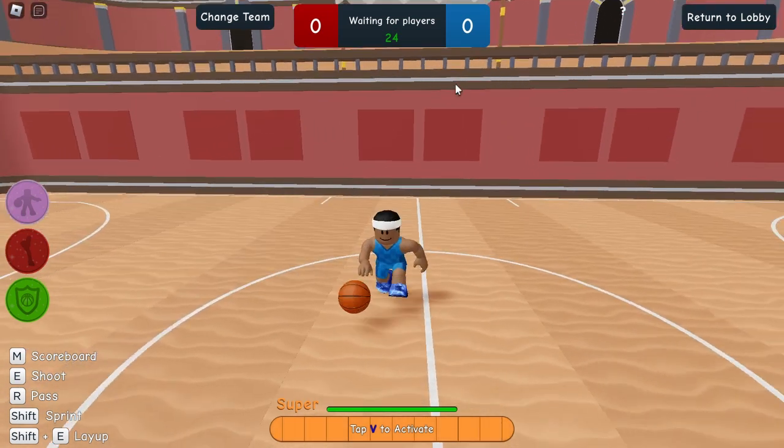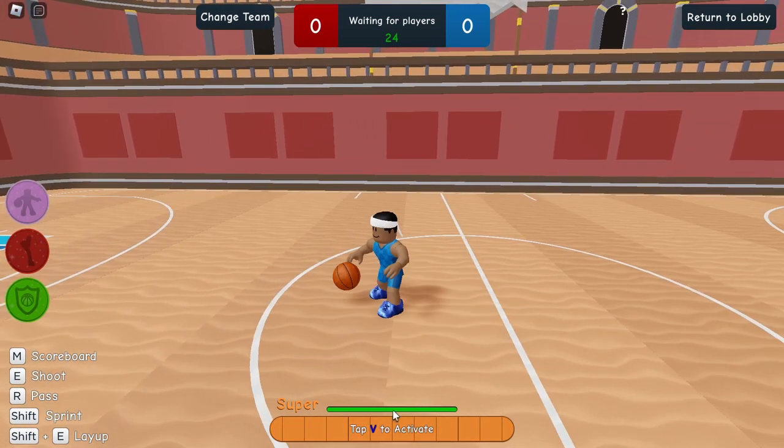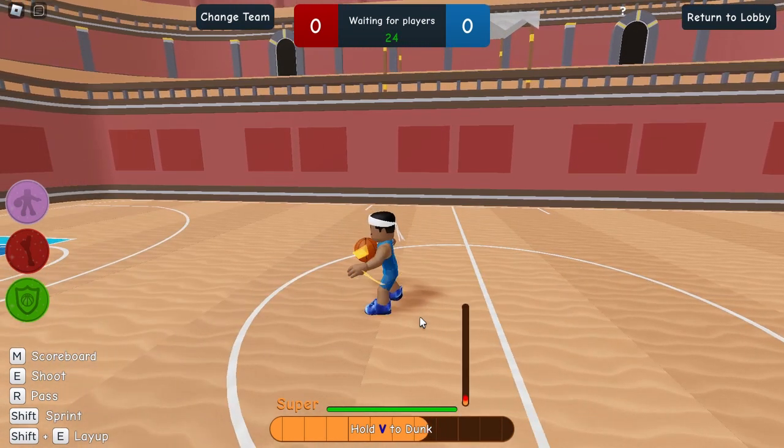All right, the last control I have for y'all, since my meter is here, is super. You can either tap V if you're on PC, or click on the bar. Oh, you can't click on the bar no more? Oh, whatever. Just tap V or whatever it says for you to activate super. Sometimes if you're moving, you'll do a little spin. Then hold V to dunk.